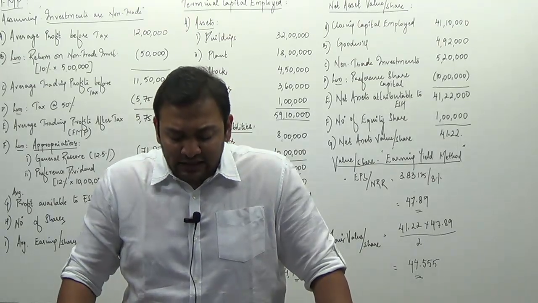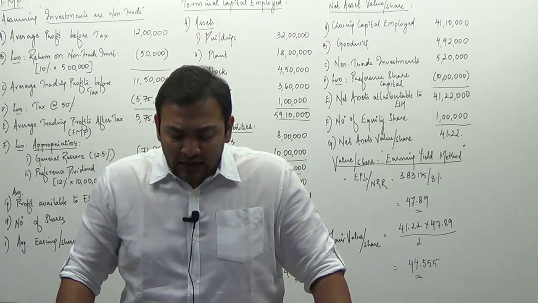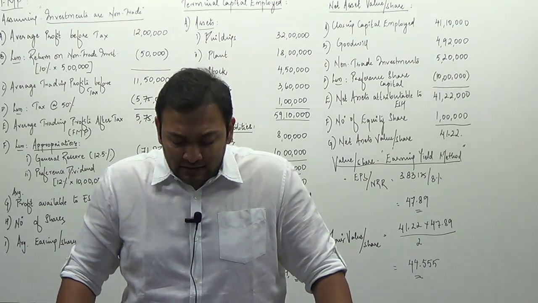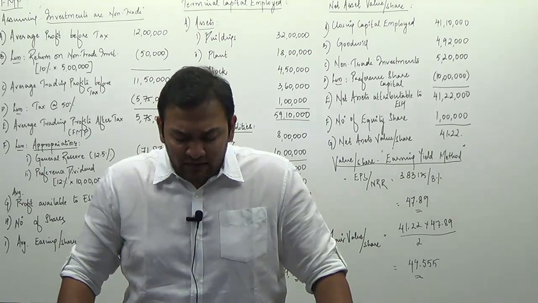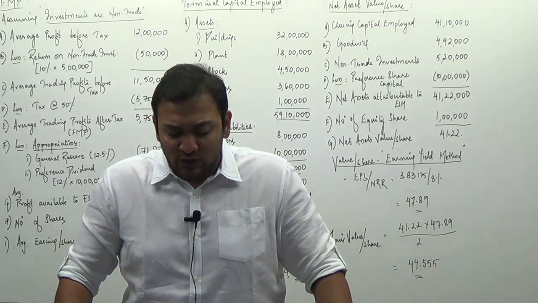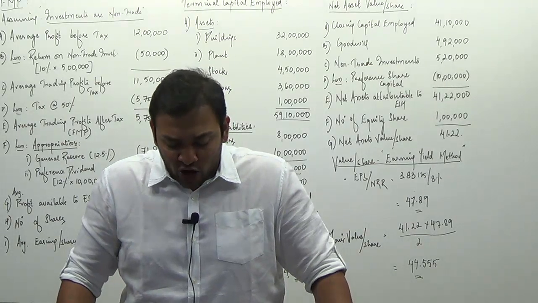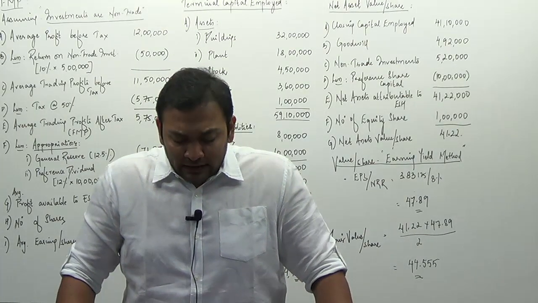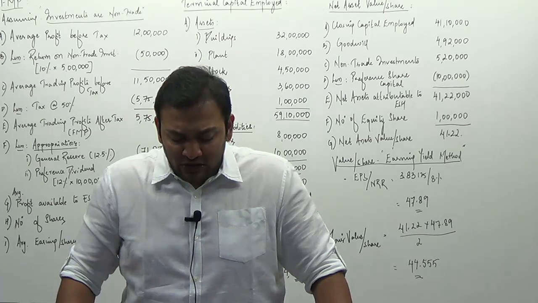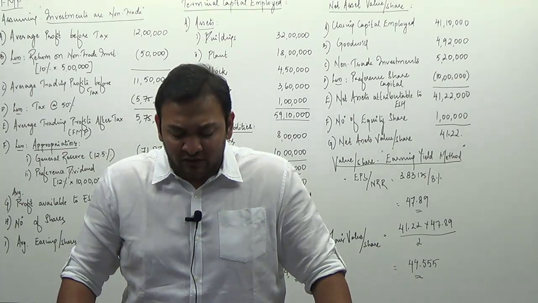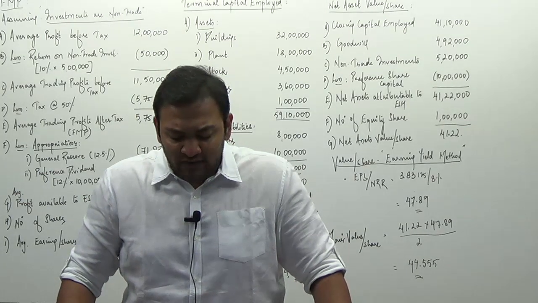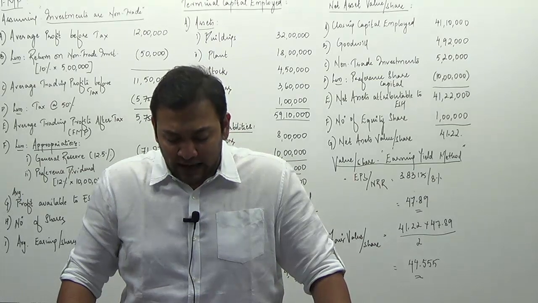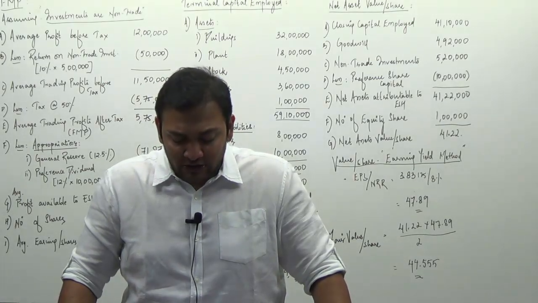Fixed assets are worth 30% more than the book value and stock is overvalued by 1 lakh. Debtors are to be reduced by 20,000. Trade investments, which constitute 10% of the total investments, were valued at 10% below cost. Trade investments were purchased on 1/4/2008 and 50% of the non-trade investments were purchased on 1/4/2007, the rest on 1/4/06. Non-trade investments yield a return of 15% on cost.